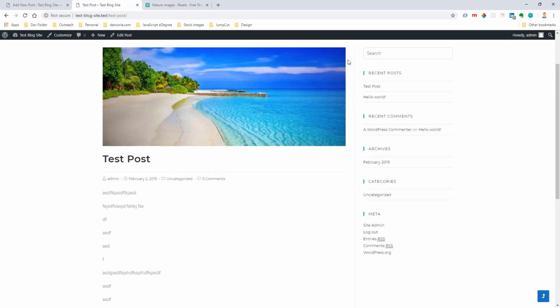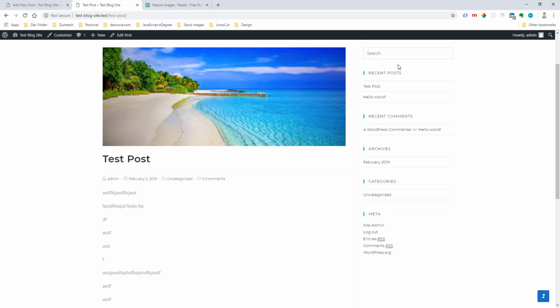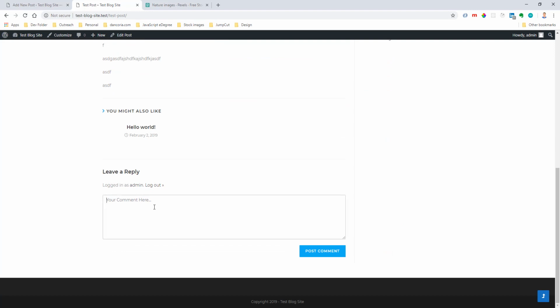You can see the single post layout is exactly the same. This is where you can have a custom sidebar per post, or for different posts and different categories, you can have different options here. Or again, for signed in people, you can have different content showing there. So there's our post.